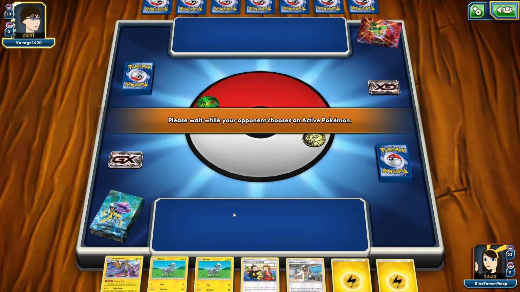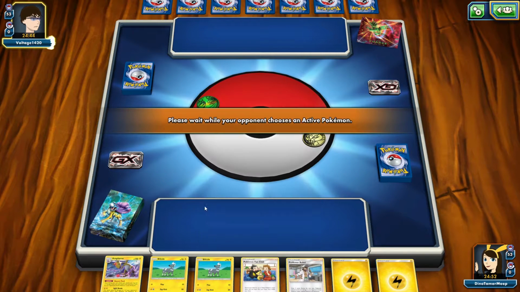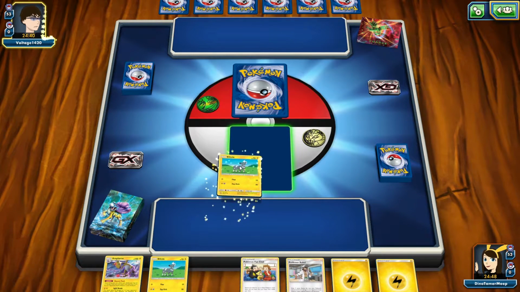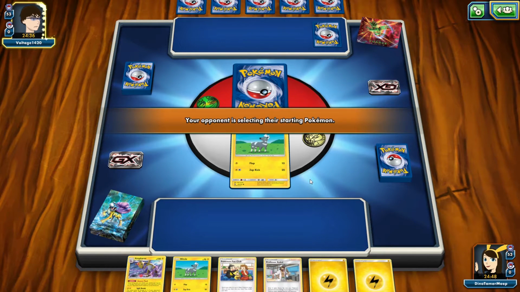So not a bad draw, but not the best. We've got Pokemon Fan Club here, so we can get Mareep out ready for Ampharos at least, but then obviously we need to get Flaffy. So, as well with Leaf Charge, it's electric and grass, so at least there's no weaknesses here for either of us, I don't think.